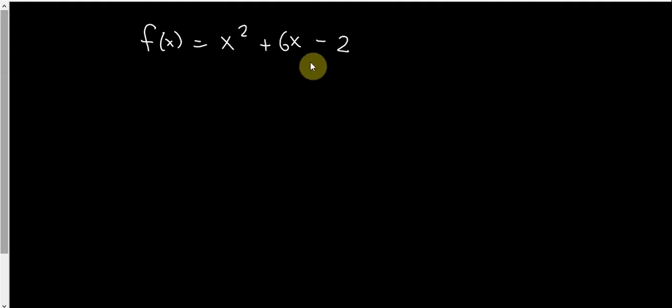All it is is completing the square. I need this perfect square piece right here. I'm just going to scooch this -2 over. Because I'm going to add a number right here, I'm also going to subtract the same number here, so I'm not changing the value. What is the perfect number? Remember, it's just half of this squared. So it'd be like adding 9. I add 9, I subtract 9. I have not changed any of the values.